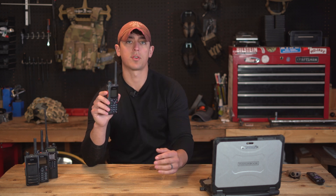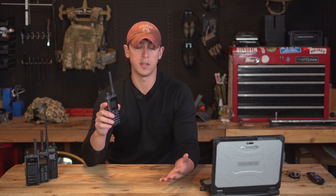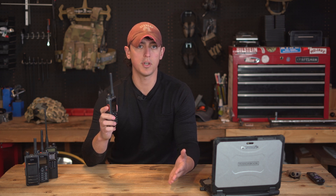In terms of software features, this radio has a scrambler mode on analog to scramble voice, and the base model comes with basic ARC4 encryption on digital DMR channels. There is an optional upgrade to enable true AES-256 encryption, which is much more secure than an analog scrambler or ARC4 encryption on digital channels.